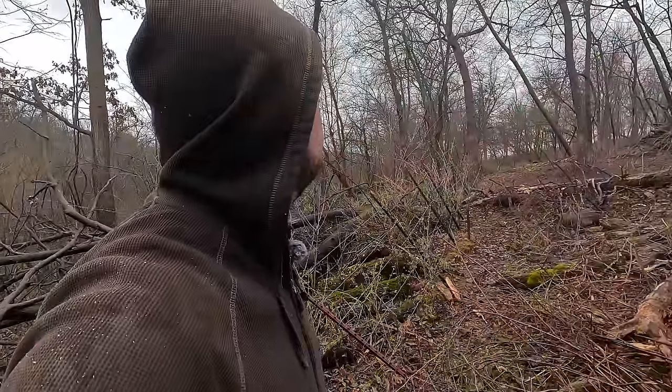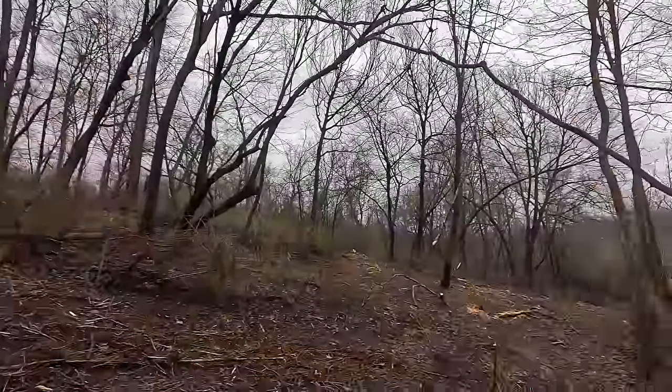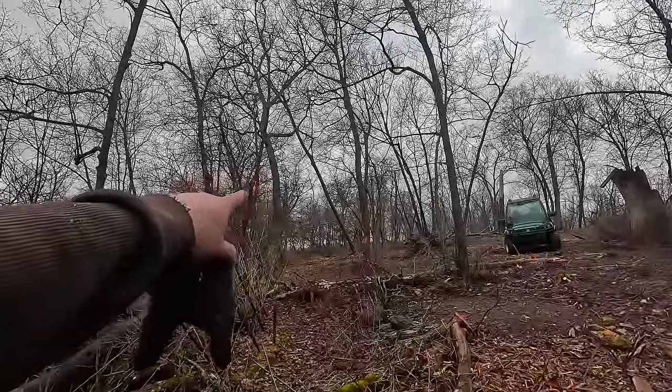This whole fence line, it's getting to the point now where there's not going to be too many trees that are going to be falling on the fence, because I'd still like to clear out some of these that are up above us. That one, I am not going to be cutting, because that's an accident waiting to happen.